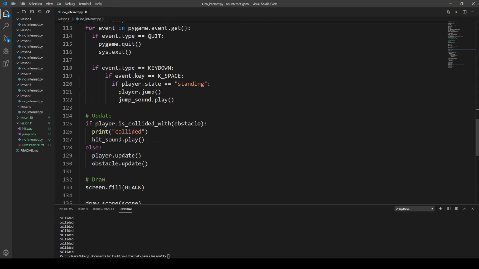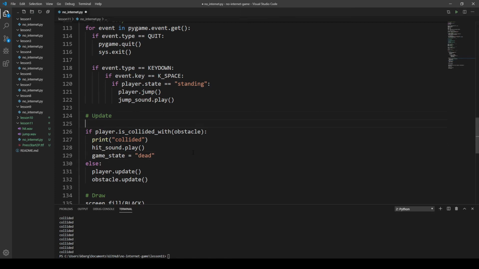Now, when we actually collide with the obstacle, we're going to change that variable so that the player is now basically dead. The player has hit the obstacle, and we are changing our game state to dead. So we're going to say game state equals dead. Okay. Last thing that we need to do is we only want to run this update section if the game state is in play mode.